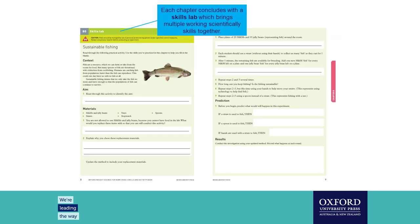At the end of every chapter is a skills builder that consolidates the skills developed in that chapter. For example, students might identify variables — highlighting control variables, dependent variables, and independent variables — or evaluate the reliability and validity of data. The skills builders are structured as SRP-style activities where students write up a practical, write up an investigation, and evaluate their results, with a different focus depending on which skills were built in each chapter. With every SRP you can focus on different aspects of the working scientifically skills and build on them as you go.